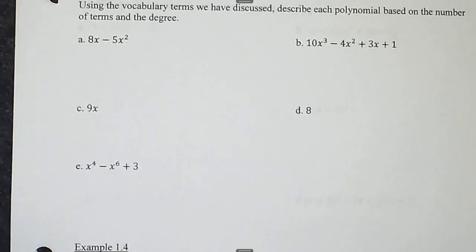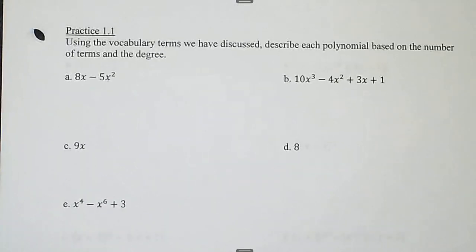All right, I want you to classify each one of these polynomials based on the degrees and the terms. When possible, use the words that we've discussed for the degree. That's constant, linear, quadratic, cubic, quintic, quartic, and use the number of terms, monomial, binomial, trinomial, and then 4-term, 5-term, things like that. So give it a shot.